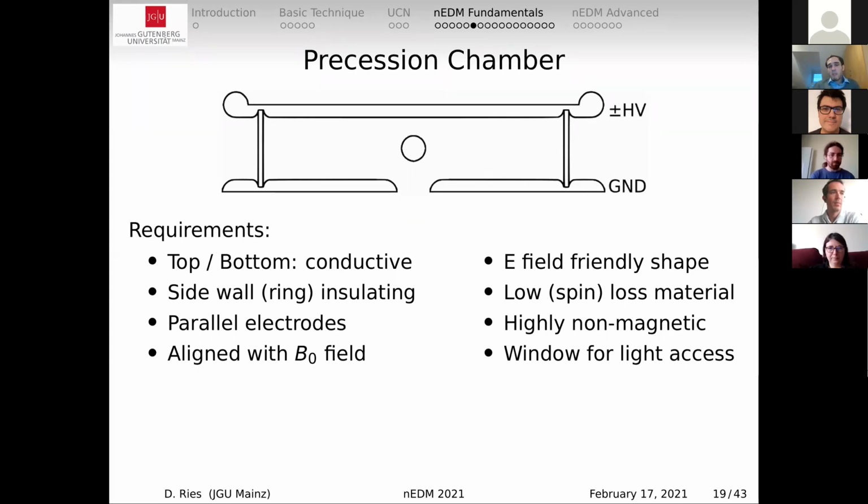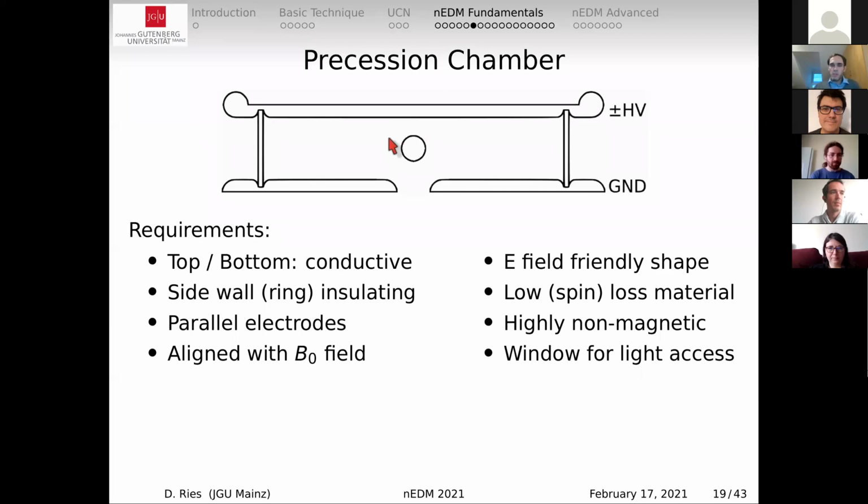All of this actually applies not only to the chamber itself, but somehow you need to close this hole where you fill the neutrons in after they are in. So also your typically movable device, your shutter or so, needs to be compatible with high voltage in this chamber. It needs to be coated with a nice material and so on. And then you typically need a window for light access that depends on how you build your experiment. For example, here the window would be in the ring.